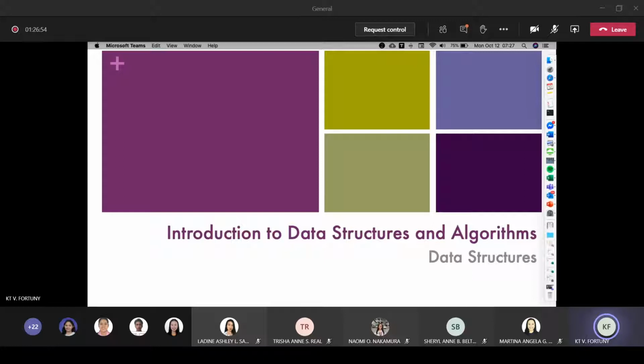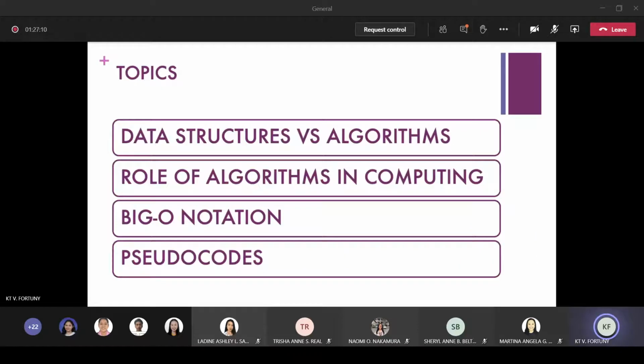Okay. So for our first topic, okay, so this is Introduction to Data Structures and Algorithms. Okay. So yung topics na i-cover natin would be data structures versus algorithms, role of algorithms in computing, big O notation, and then pseudocodes.